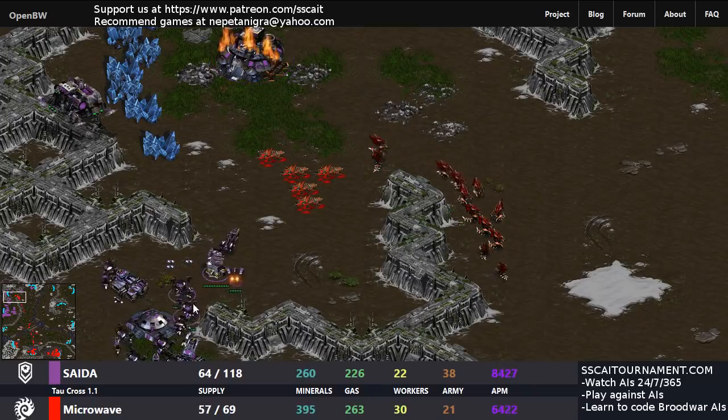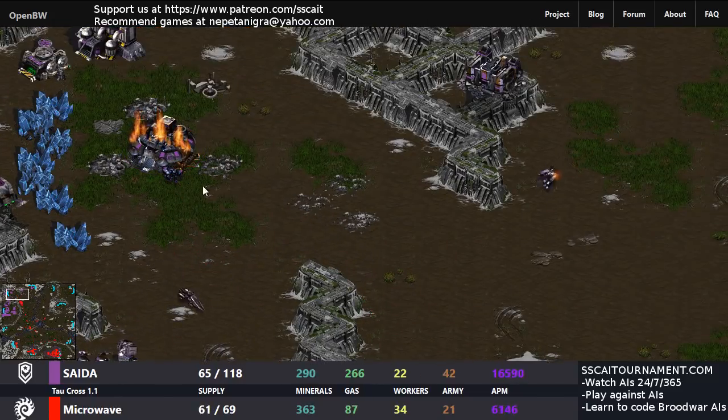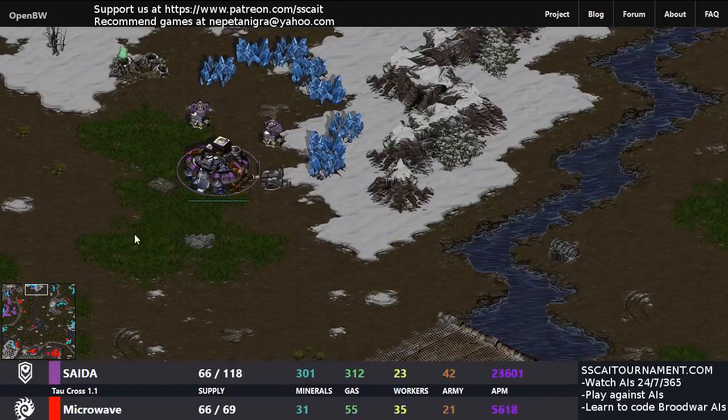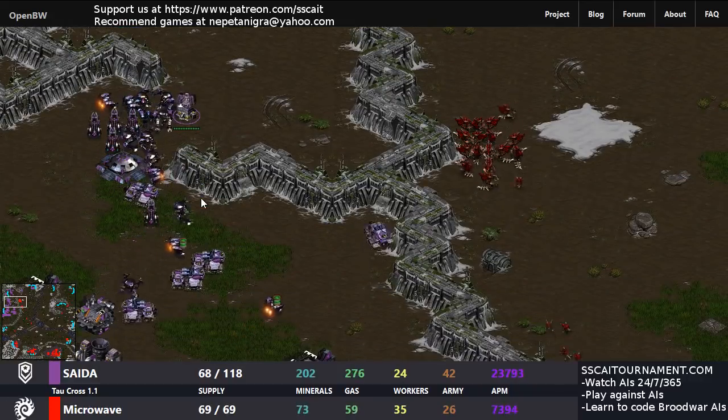Oh, that was pretty hurtful. Oh, and finally the units are getting unstuck. At least some of them are able to move out. And SSCAIT is immediately trying to repair that command center. It has got to, so eco-wise it should be okay. But still the fact remains that this turret is in a very awkward position.